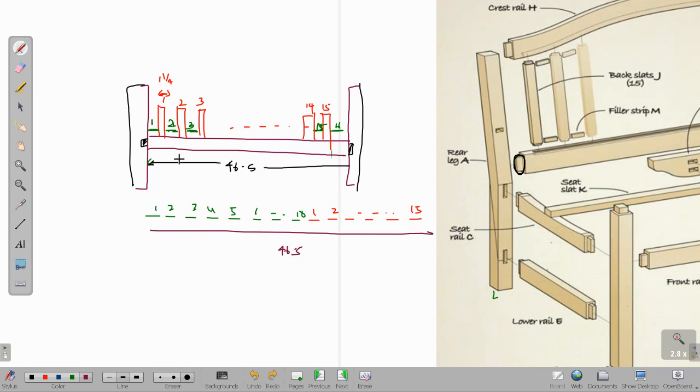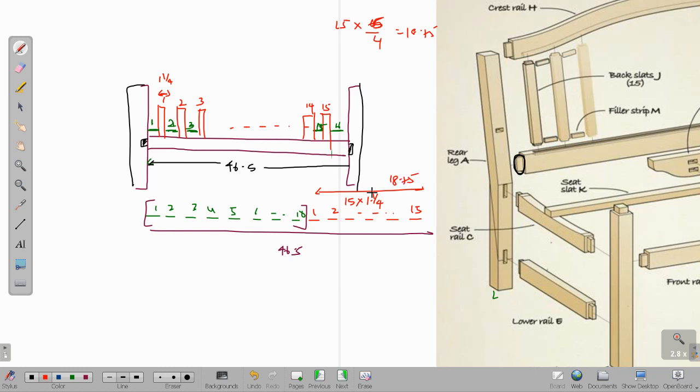Now this 46.5 is a combination of all the greens together. There are 16 of them and all of these together. Basically, this length is 15 times 1 and 1/4, which is 15 multiplied by 5 by 4. 15 into 5 is equal to 75, so that is 75 by 4. If you do 75 by 4, that will be 18.75. So this particular distance is 18.75.